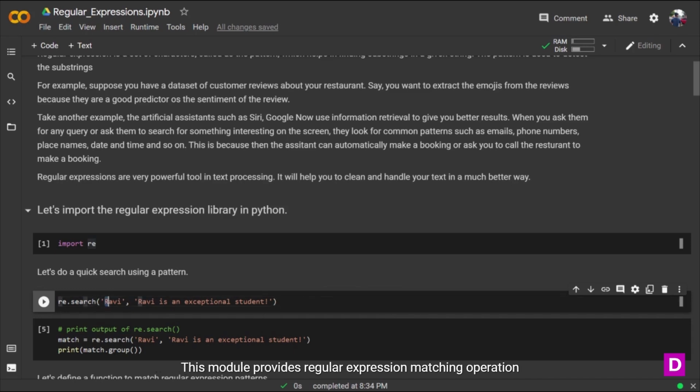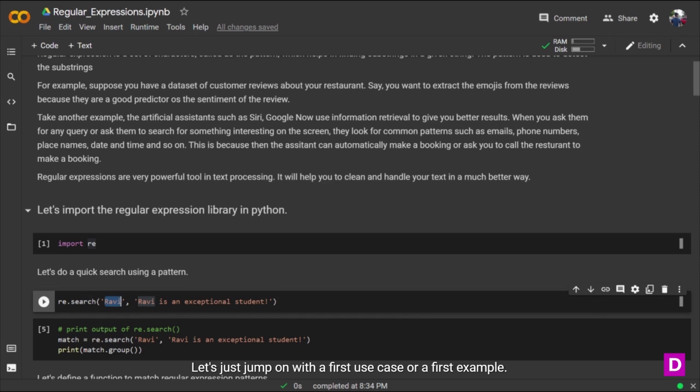This module provides regular expression matching operations similar to those found in Perl. Perl is another language, just like Python. This regular expression module will help us in extracting the text based on a defined pattern. So why wait?